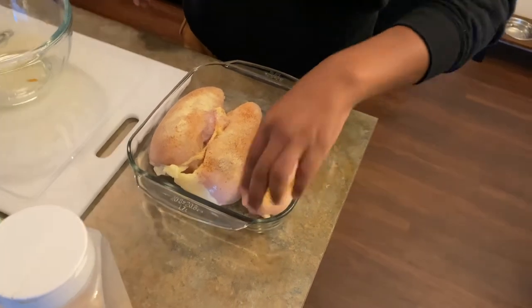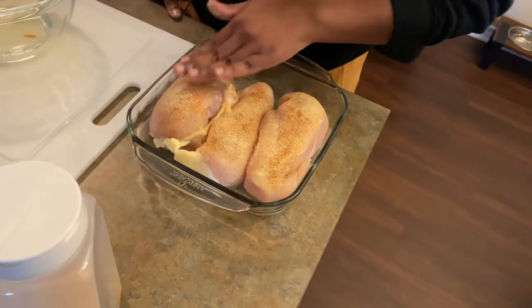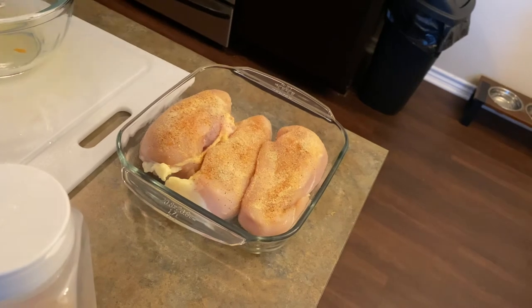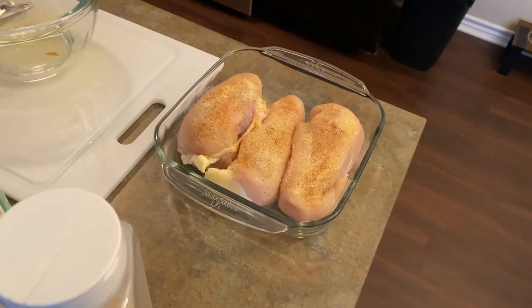Just pat it in. I mean, you don't got to season both sides. It'll be all right. But season both sides of your chicken. We just being lazy. Yeah, she's right. And wash your hands. Please. Let me get cross-contamination.